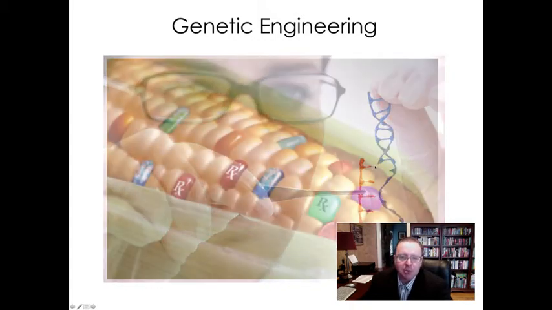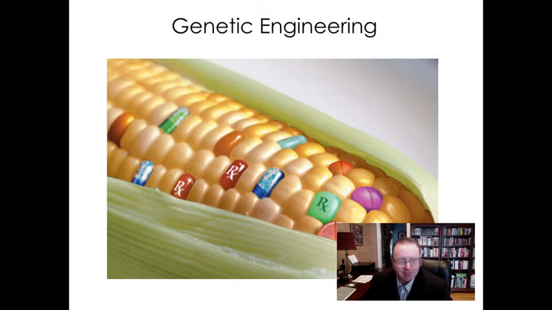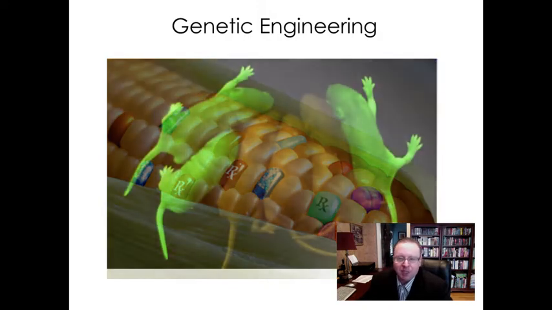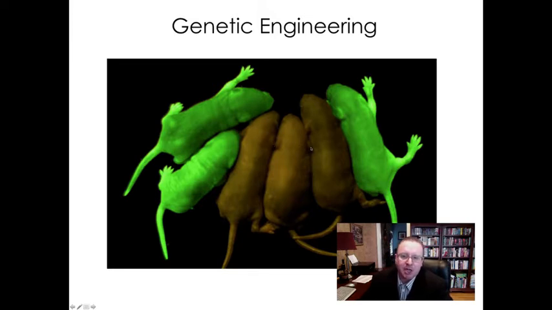Genetic engineering can be used to produce things like plants that have natural medicines in them, so that when you consume the plant you're getting a medical treatment — a vaccination against a pathogen, or some essential chemical your body needs. Genetic engineering is also used to produce glow-in-the-dark rabbits, and here is a picture of glow-in-the-dark mice. You can see what they look like naturally, and contrast that with these that have the luciferin gene that codes for the production of a glowing bioluminescent protein. So what we want to do is figure out how genetic engineering works.